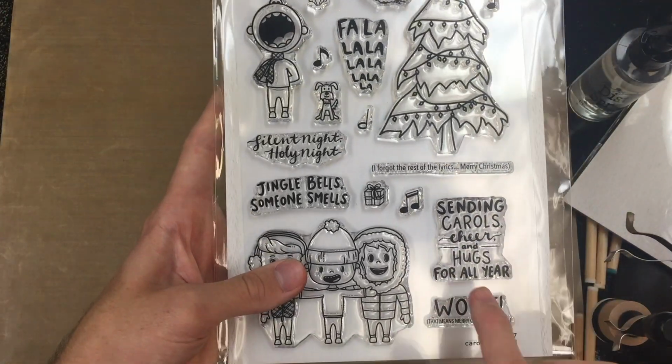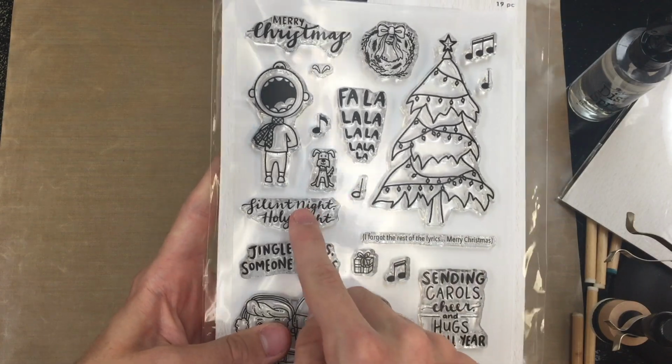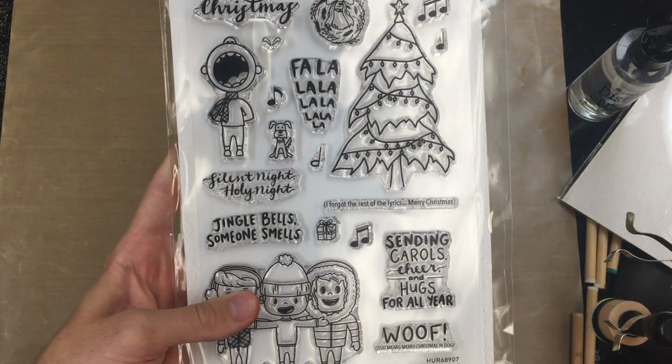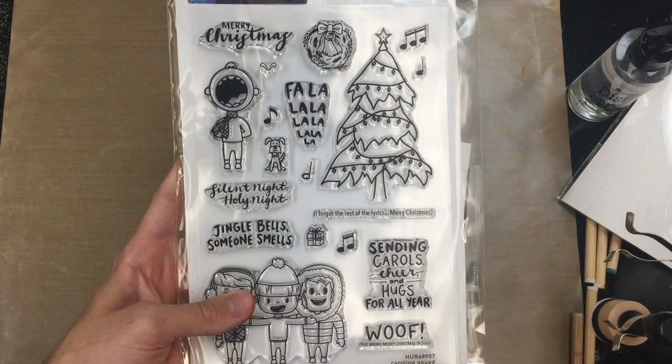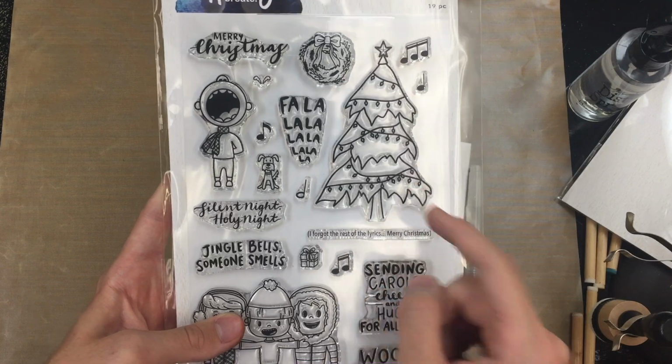And then you've got tons of Christmas sentiments as well. I forgot the rest of the lyrics, Merry Christmas, so you can use that with some of the songs. And then just some fun ones like Jingle Bells, Someone Smells, but then you've got some heartfelt sentiments down here, that little guy kind of scream singing, and then we've got the Christmas tree up top as well.